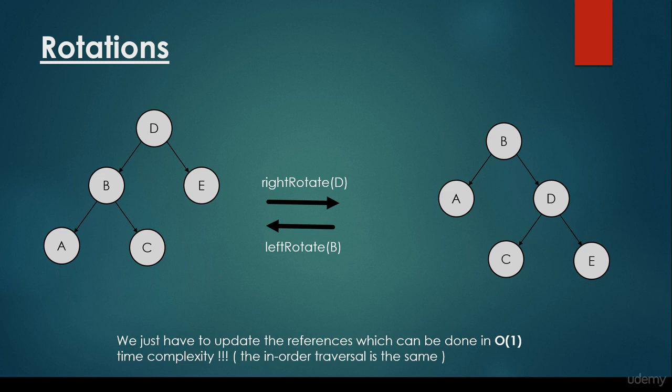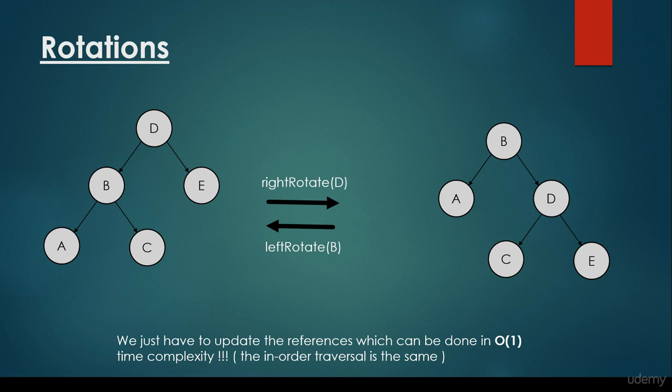So, for example, if we would want to make a right rotation on the D, so the root node, then basically the left child of the root node is going to be the new root node, the D is going to be the right child of the B, and it's very important that the C is going to change in the sense that it's going to be the left child of D after the rotation instead of the right child of B. So I think it's pretty intuitive, we just have to rotate the whole structure to the right.